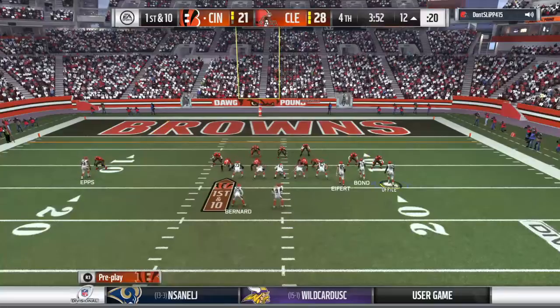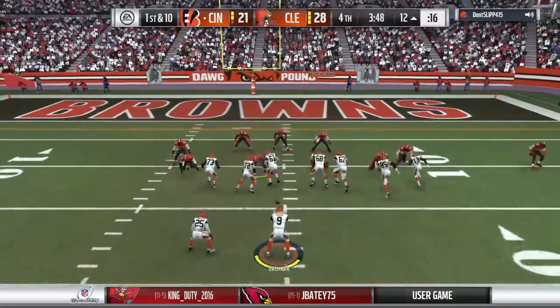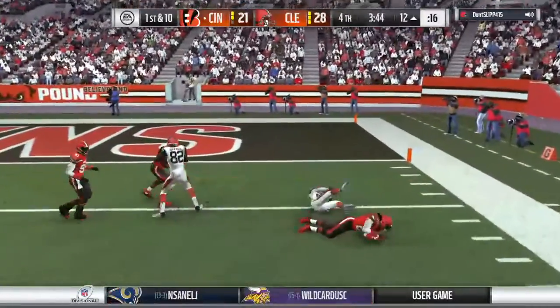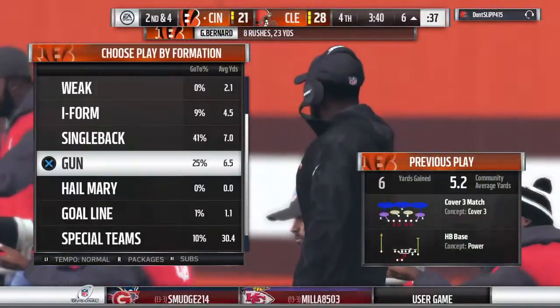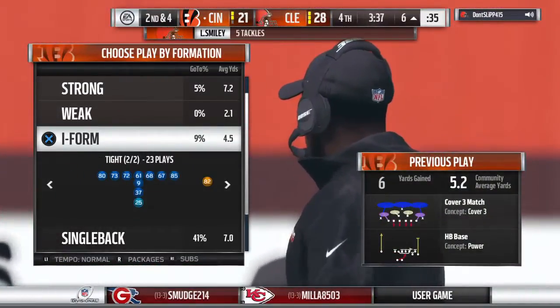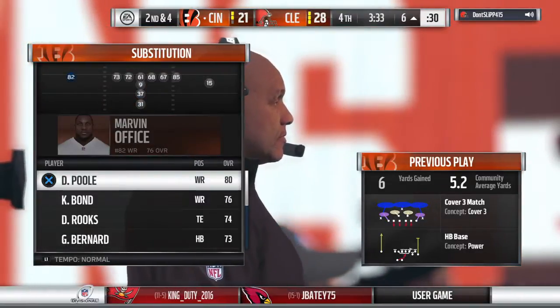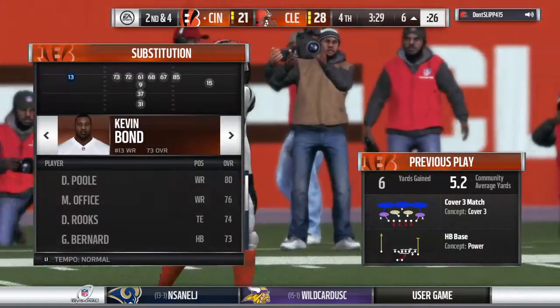So the D-line's going to spread out. The wide receiver moving to a new spot. They'll run it now out of the gun. And able to push his way forward here for a good little gain. He'll get a nice chunk there on the 1st down run, and it's 2nd and 4. Okay, no score on that play, but this guy's been a touchdown machine all year long. You know they trust him with the football.